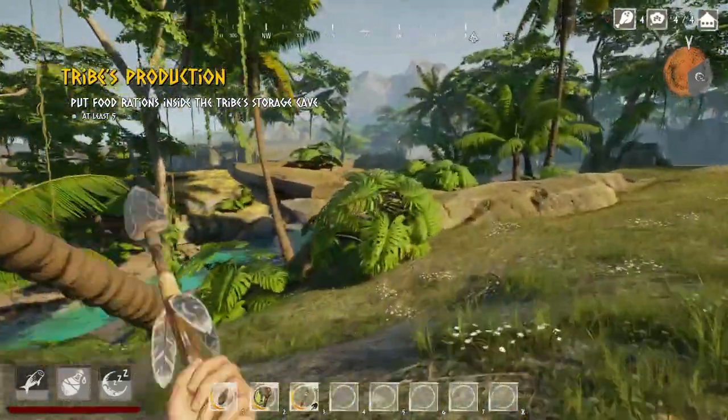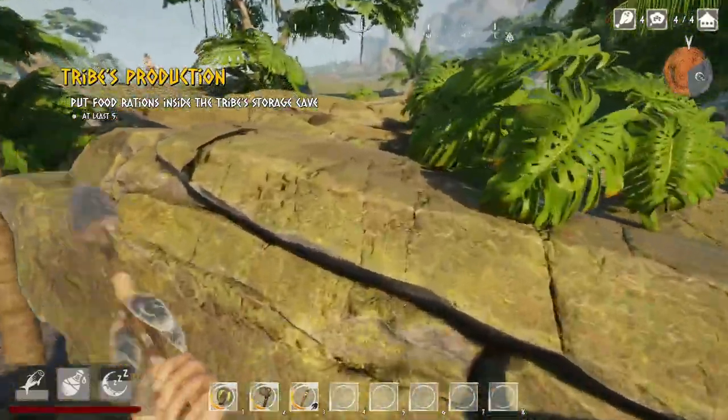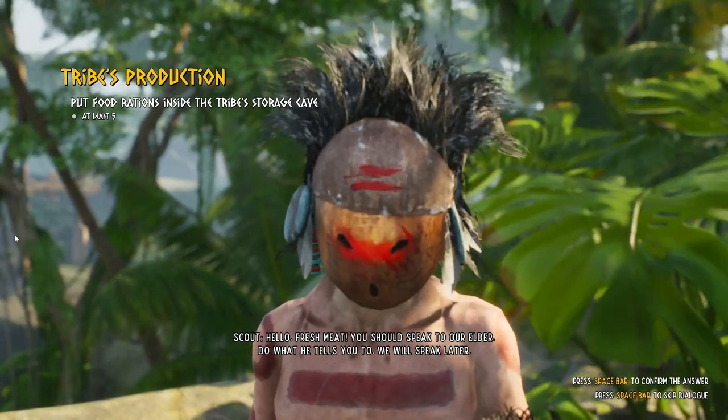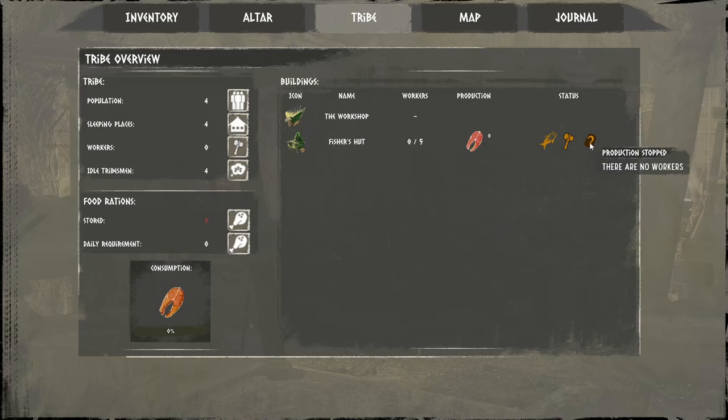I swear, it's just quicker than killing the fish. I want these guys to help me. Maybe I can get one of them to become a fisherman. There's got to be a way. I think I've not been doing something. There we go. Oh, okay, maybe not. That's it, I've got to give the necessary tools. This is what I was meant to do. So I've got to put the food in the warehouse first. Okay.